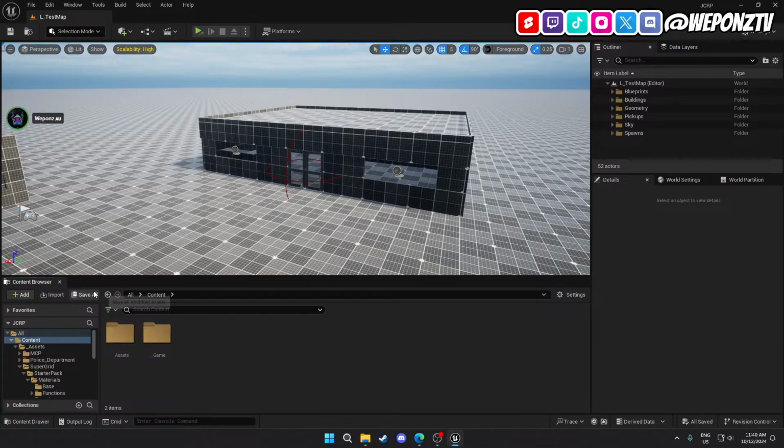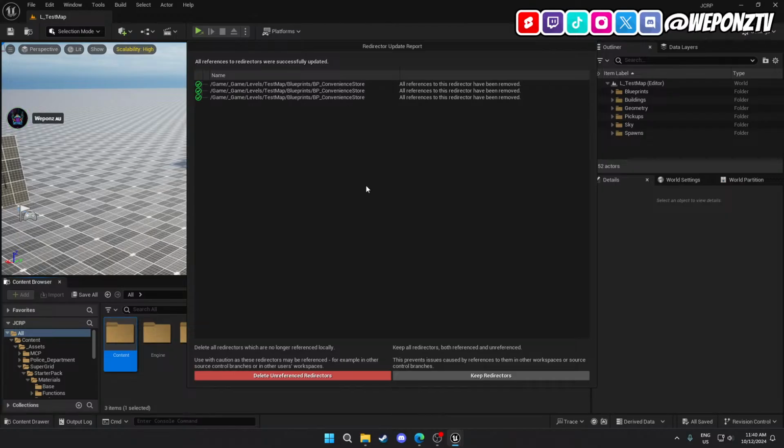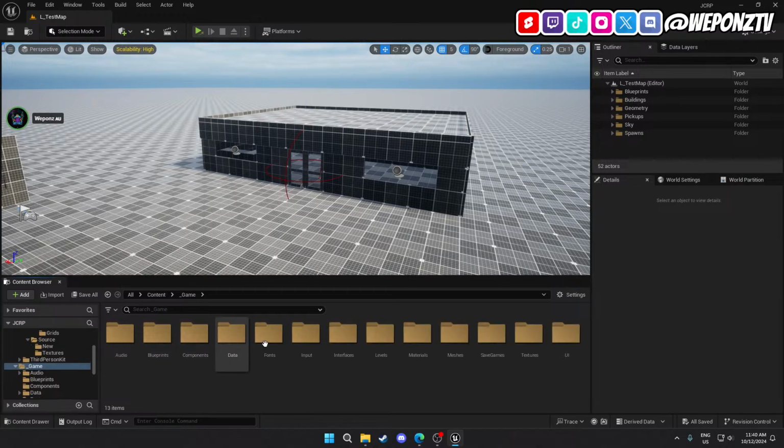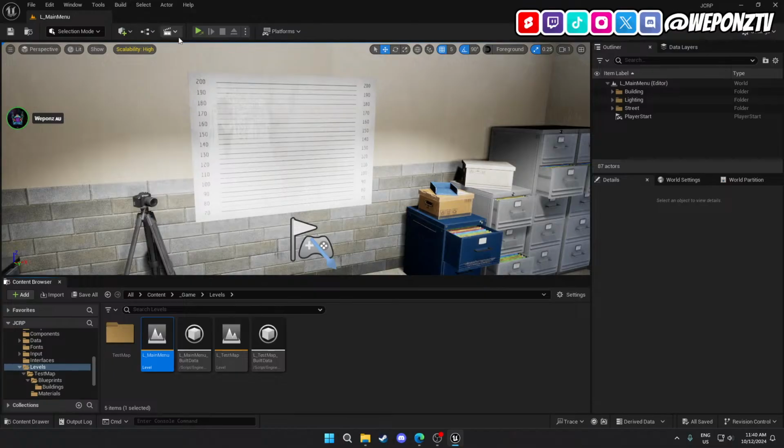So actually, let's jump in game, make sure everything's working good. We can save that, save all. What I like to do sometimes is go to here, fix up any redirectors. Look at that. It doesn't like those old redirectors. So we can go like that, save that. So now let's go back into here and have one last playthrough.